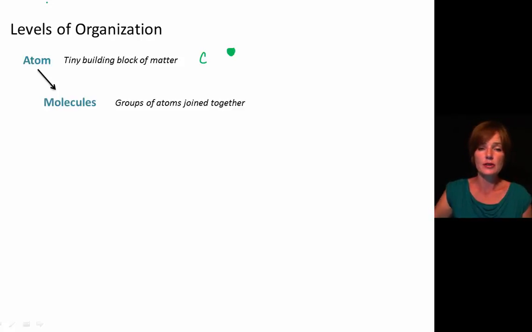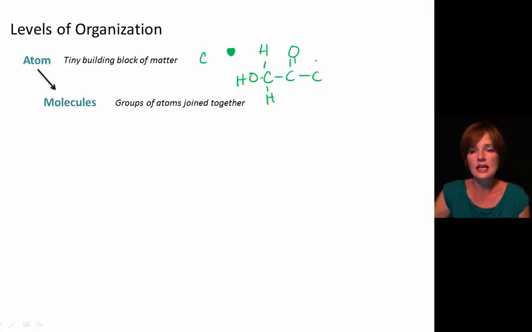Now, we can take a bunch of those atoms and we can start to connect them together to make larger structures. And those larger structures, when we do start to combine atoms together, are going to be called molecules. If we were to draw a molecule, we could have something like this. And when we're looking at this, one thing I want you to notice is that it does contain 3 of those 4 elements that we were looking at. This is a pretty small molecule really, when we get down to it.